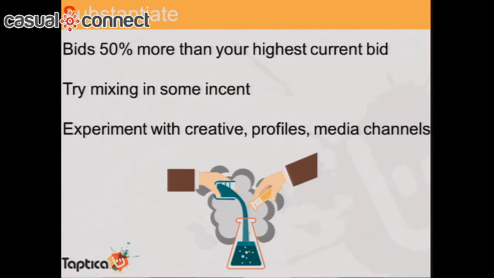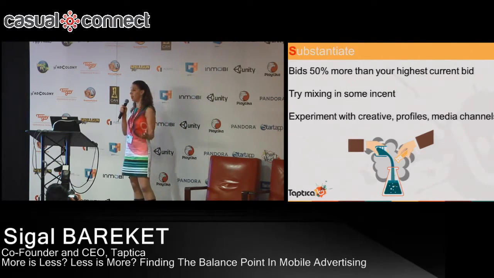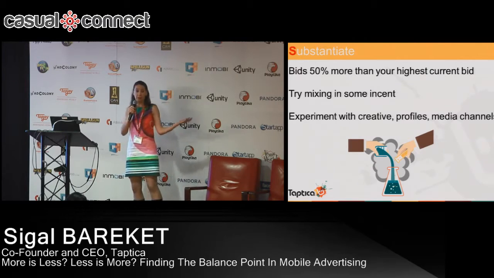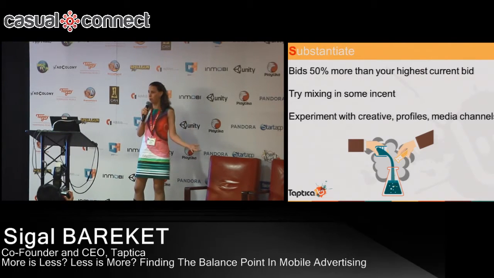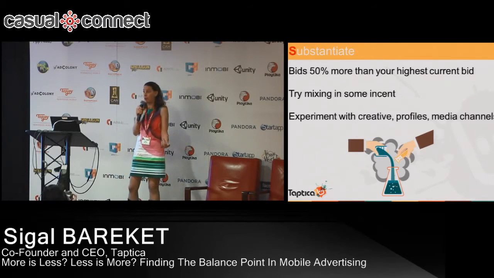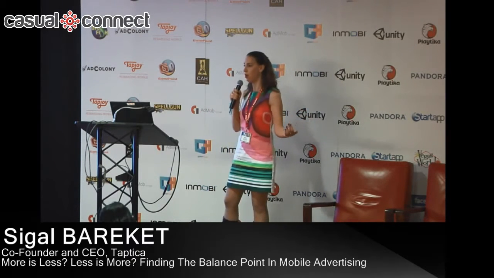The last element of PMS is Substantiate — as marketers, you should consider yourself like a scientist in a lab. The great thing about mobile marketing is that you can experiment with everything. Worst case scenario is you spend $500 on a trial that went bad — not that bad. You can try bidding 50% or 100% higher than your regular bid, maybe getting great traffic you didn't reach before. Or maybe bid lower — try incentivized traffic at 50 cents and get more volume. The more creative you get, the more chance you have to reach different audiences and more engaged users.